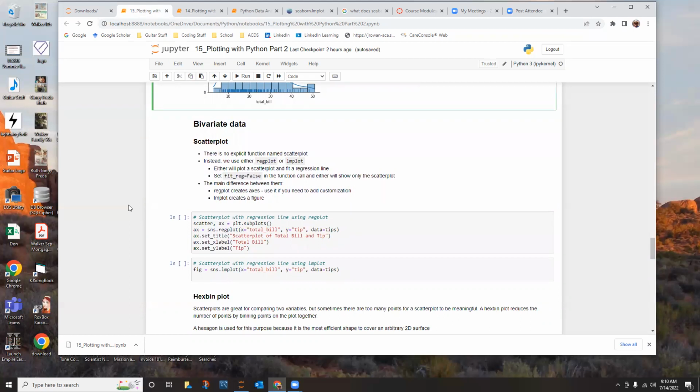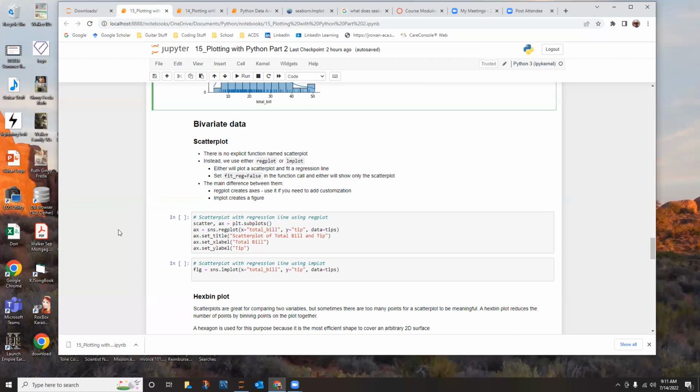Okay, so there is no scatter plot. Like I was saying, there's no SNS dot scatter. So we use LM plot to build either a single or a matrix of subplots, and reg plot, I believe that stands for regular expression, builds a single graph, a single chart for you.